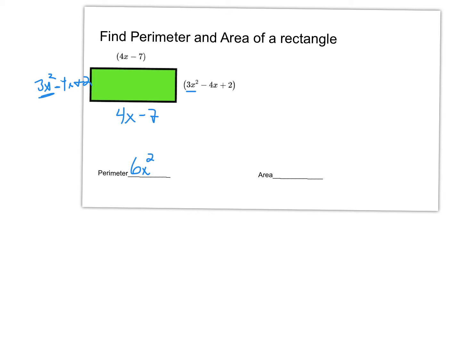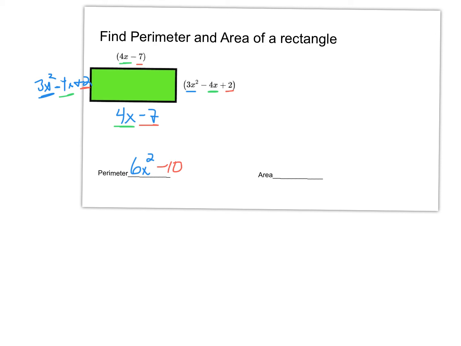Okay. X's. So let's do negative 4x plus 4x is 0. 0 minus 4 is negative 4. Negative 4 plus 4 is 0. So there's no x's. Perfect. That worked out nice for us. And then last but not least, let's do the constants, or the regular numbers. Okay. So let's do 2 minus 7. That's negative 5. Negative 5 plus 2 is negative 3. Negative 3 minus 7 is negative 10. Okay, so we have that.